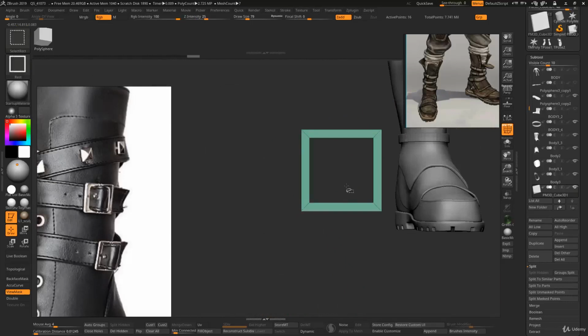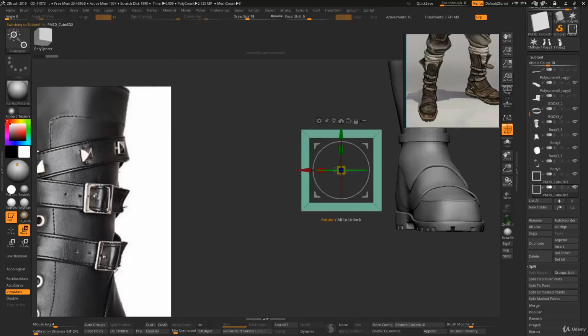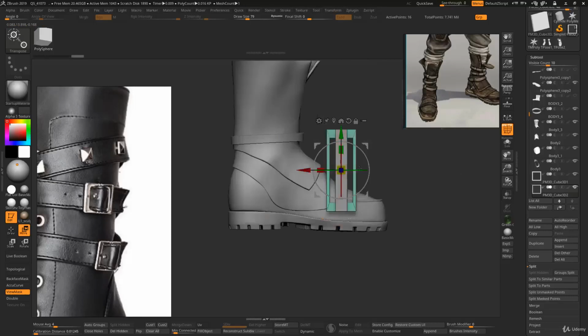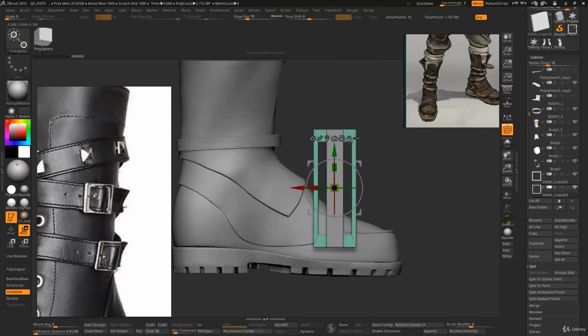I'm gonna duplicate this and scale this a little bit and rotate. I can go here and mask just this point in the center and invert my mask.